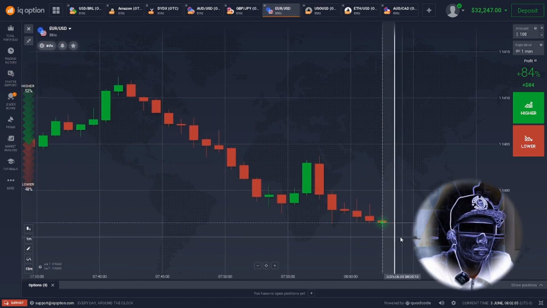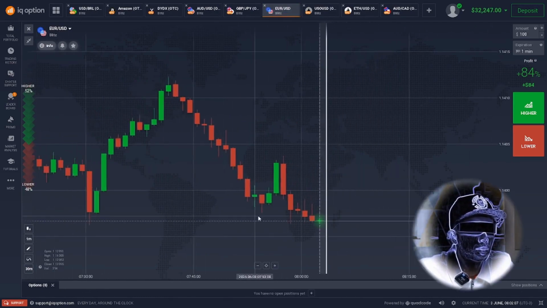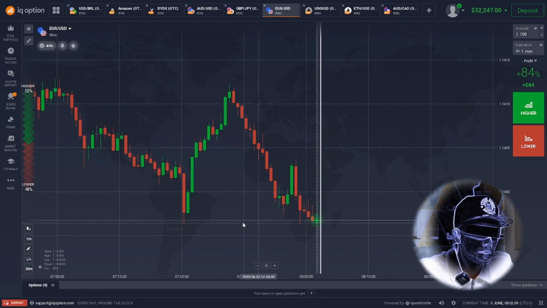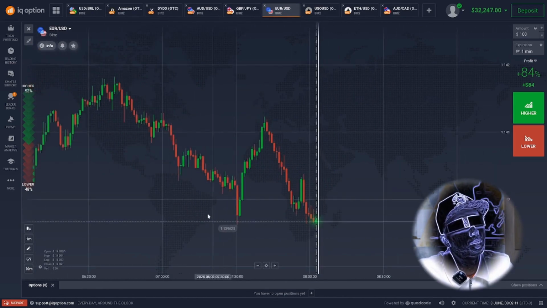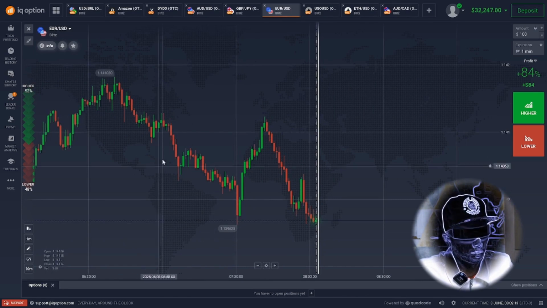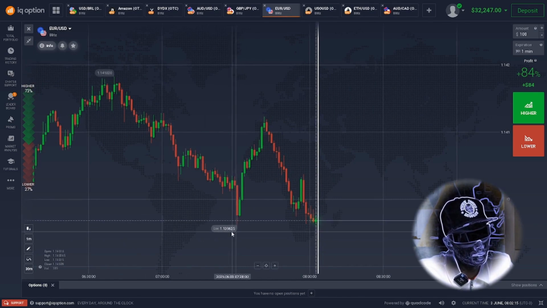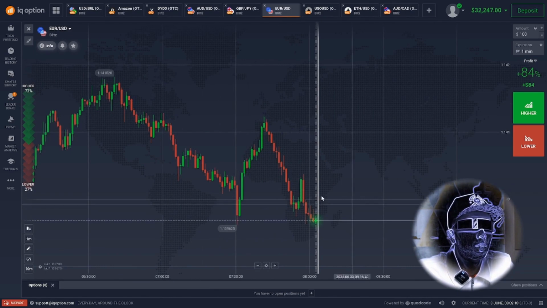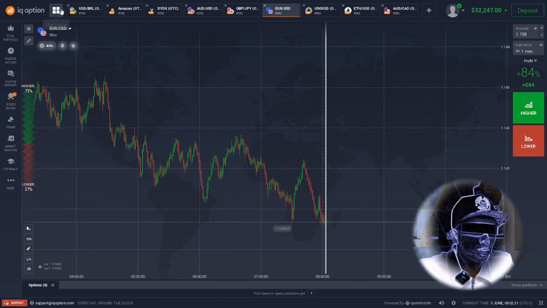Excellent. We've made another one of our trades. So, as you can see, the price didn't bounce here. But there's a high probability that it will bounce. That's why it's better not to enter trades where the price comes close to this level. Let's do one more trade.